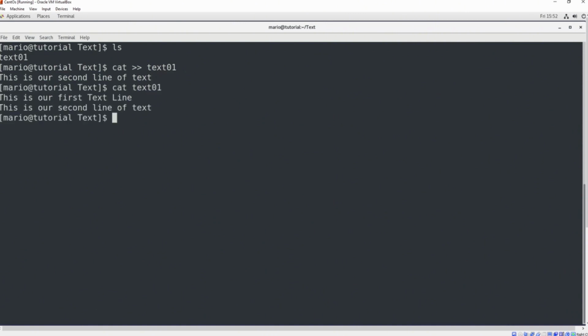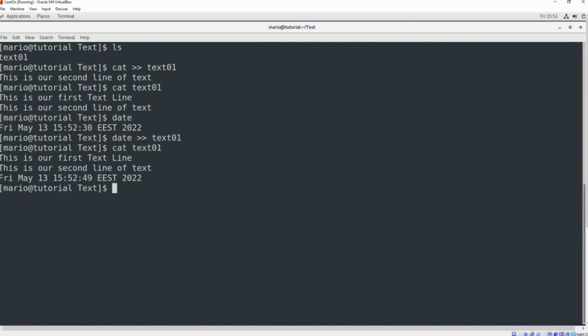In Linux, we can also redirect the output from another file or command. For example, if we typed in date to see the actual date of today, type in date and hit enter. Very good. Now, if we want to redirect the output of our date command to our text file, in order to remember when this text file was created, for example, we would simply type in date followed by the 2 redirect signs and lastly text1. Now we can just type in cat text1 and hit enter. And there you have it. We just added today's date to our text1 file. Very good. This will conclude this short subchapter.